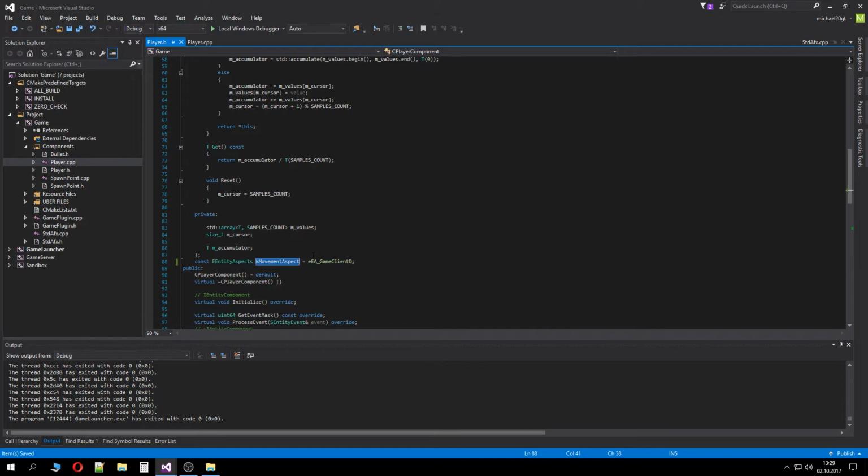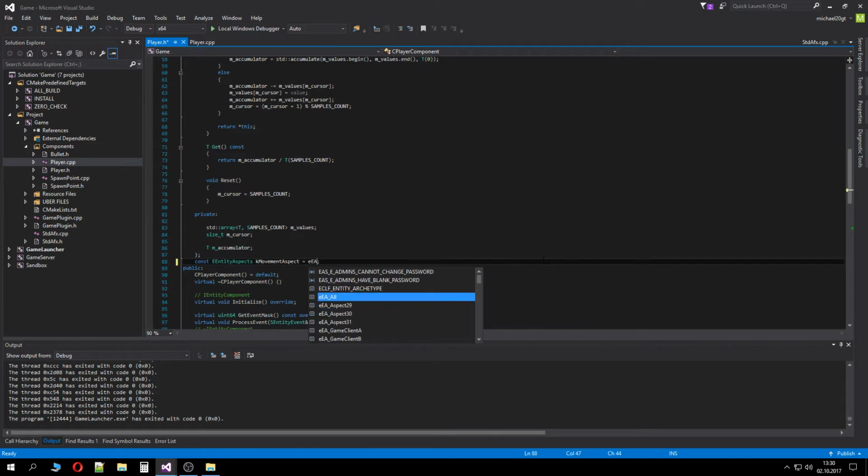Like movements, they have to be updated all the time. When you rotate, when you do something, it's pretty much each and every frame update. So aspects, you can use them for whatever you want, but usually they're used for a large data stream. That's just from my understanding. What that is basically is an enumerator. This declares whether you want to send it from the client to the server, and the types like dynamic and static have something to do with the way that aspects work.